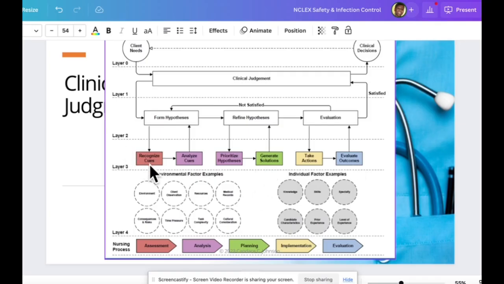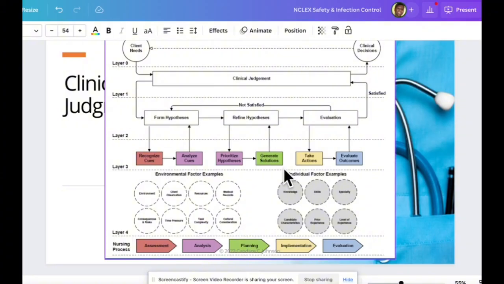So, in other words, the first question will always ask you to assess the client or recognize cues. And yes, there is overlap between the 5-step nursing process and this 6-step clinical judgment process that we're using. There is a one-to-one overlap in this model and the 6 questions that you'll see on each case study. All right.